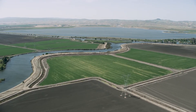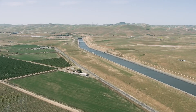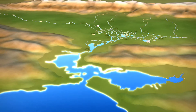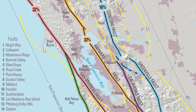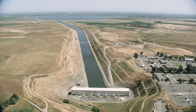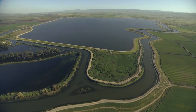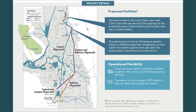The objective of the project, proposed by the California Department of Water Resources, is to restore and protect the reliability of State Water Project water deliveries by guarding against the threat of sea level rise, the effects of climate change, and seismic risks. The project would develop new diversion facilities and ancillary infrastructure in the Sacramento-San Joaquin Delta, including two new intake facilities located in the North Delta and a single tunnel to convey water from the new intakes to existing facilities in the Southern Delta.